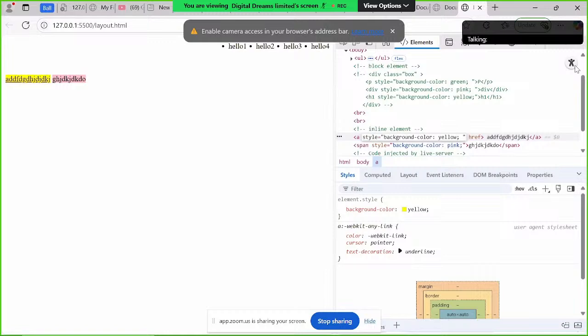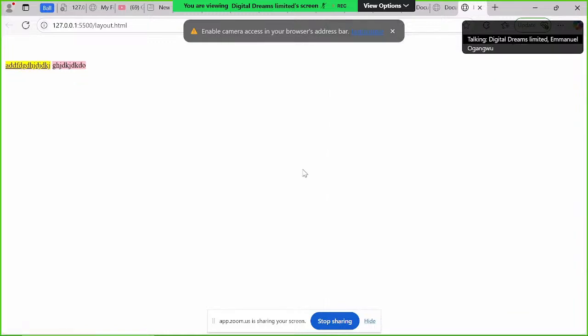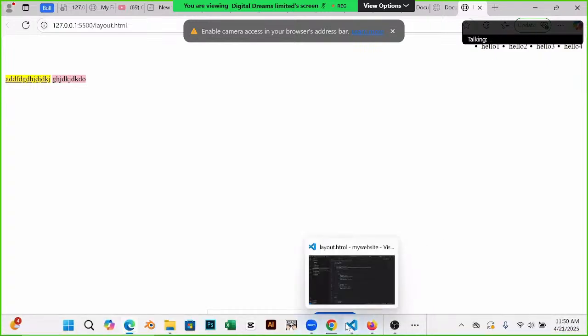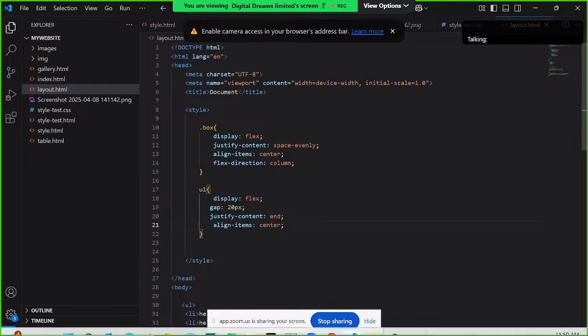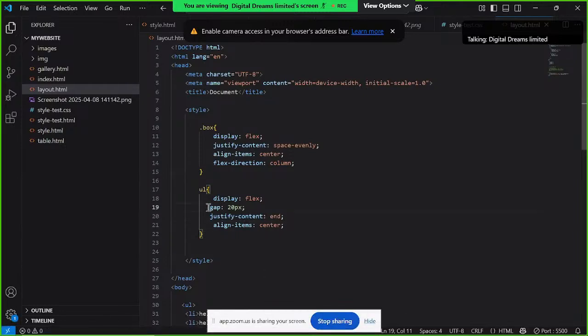But since you already have a VS Code with you, when is the class ending? This week, by the end of the week, it should be over. That's why I want us to be as fast as possible to learn as much as we can before the end of the class. So, have you seen what the gap did for you? Can you hear me?